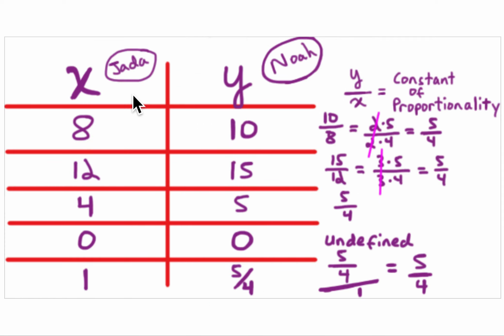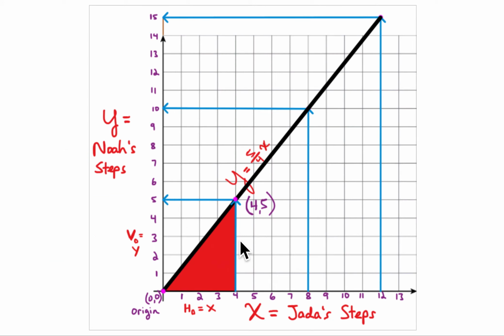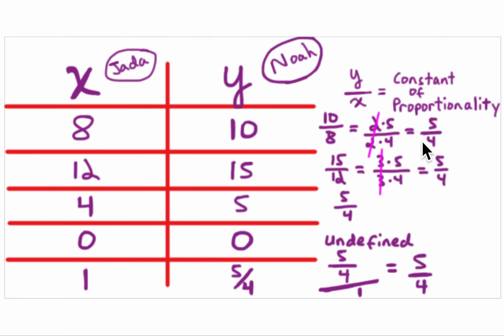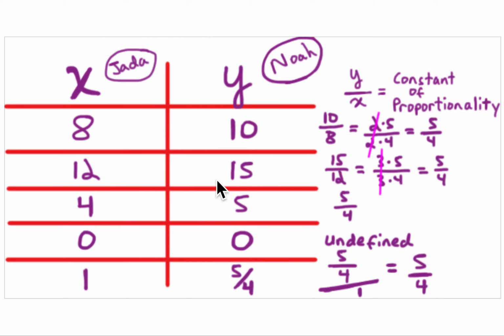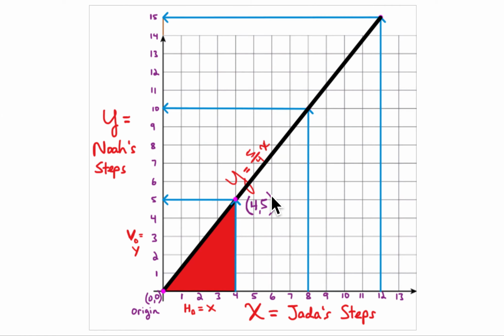So remember the 4 representations. You have a graph. From the graph, you can write the equation. You can also write the equation from the table by getting the constant of proportionality. So y equals 5/4 x. So this is the graph. This is the equation. This is the table. You use the values in the table to draw the graph. You can write the equation either from the table or from the graph. You can count the number of units in the x direction, the number of units in the y direction to write the equation. You know it's just y and x because it goes to the origin.